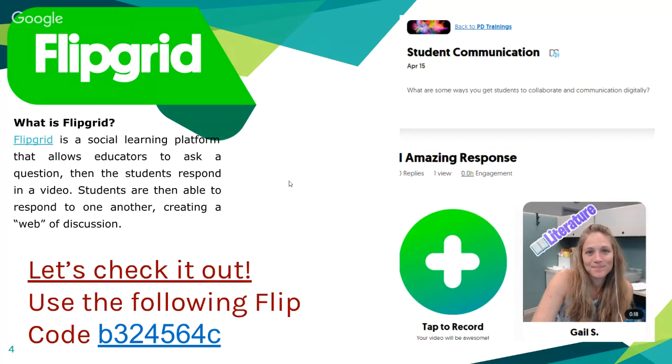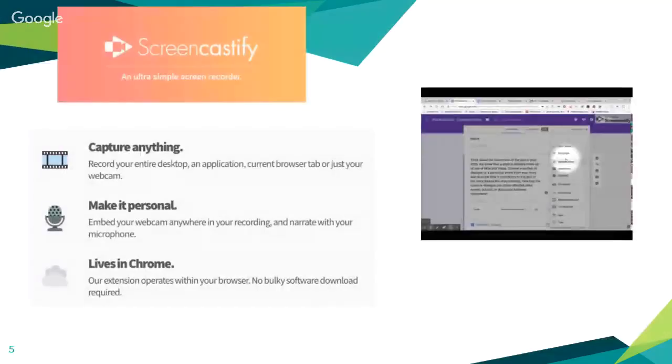So that is Flipgrid in a nutshell. And then at the end, when you guys fill out the evaluation, if you want one of us to come out and help you or assist you with it, let us know and we can give you some more detailed information or work you through setting up your own. Because I know this is a really quick, fast overview.